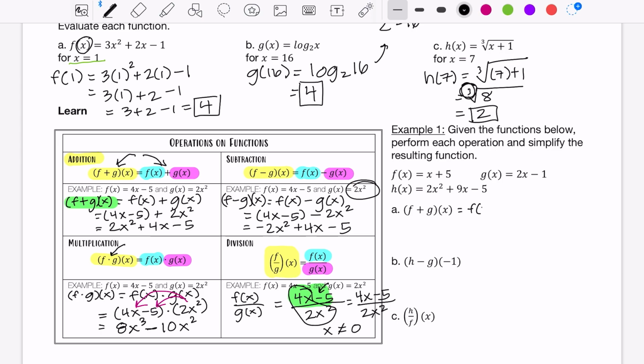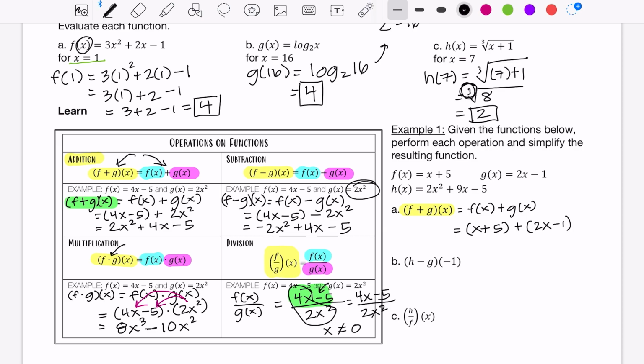So I know that the shorthand way to write f of x plus g of x is what they have right here. They were like, it's too much to have to write all those parentheses, so we're going to shorten it. It doesn't feel much shorter, so I don't know what the point of that is. So what we're going to do is take the f function, which is x plus 5, and has 2 terms. So I put parentheses around it.